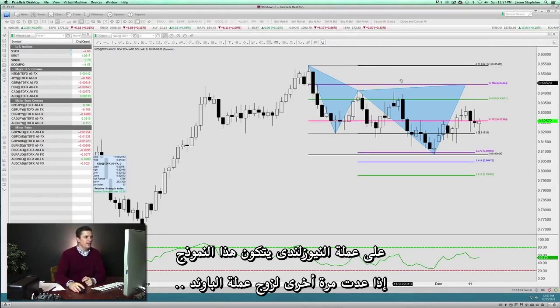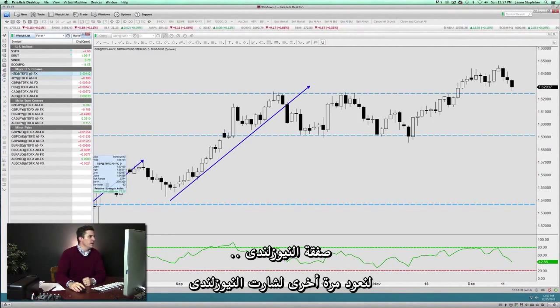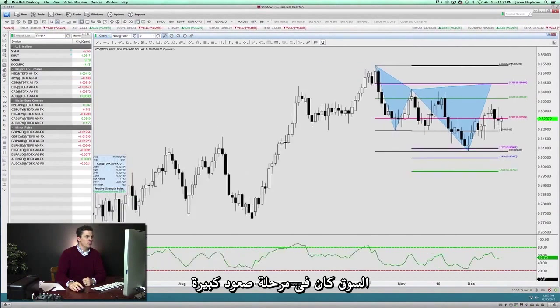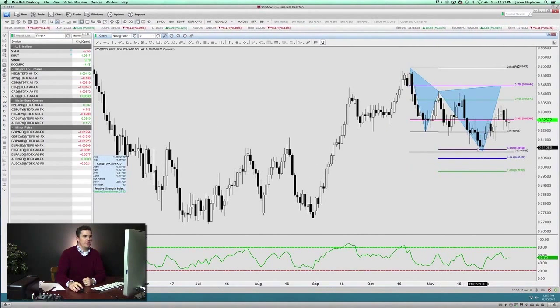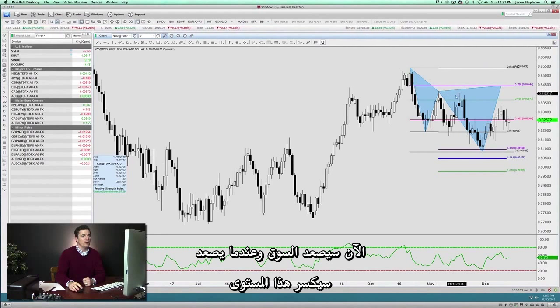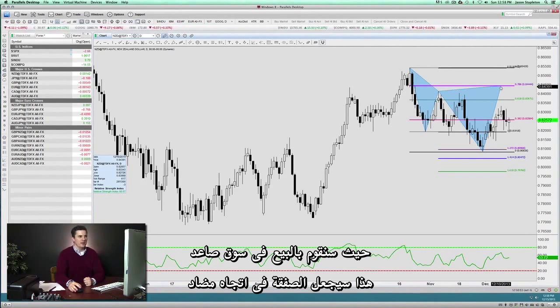So New Zealand has that cipher pattern setting up. If I go back to the New Zealand trade, the market has been rallying here. We've come back. Now the market has hit a point of exhaustion, so we've had a rollover. Now the market is going to rally back up, and when we do, we will most likely break these structure levels. When we break those structure levels, that would technically make us bullish. So we're going to be selling in a bullish market. So this is a counter trend trade.